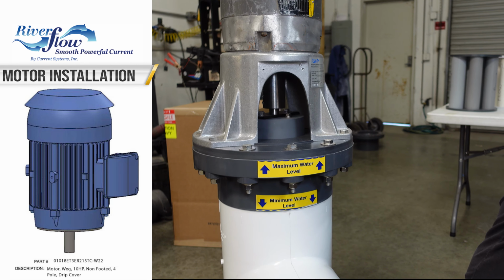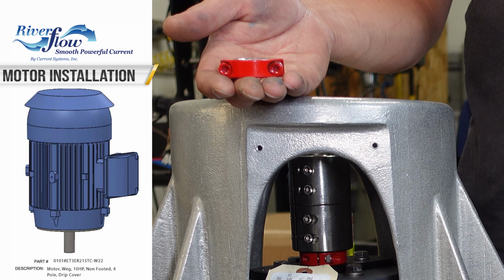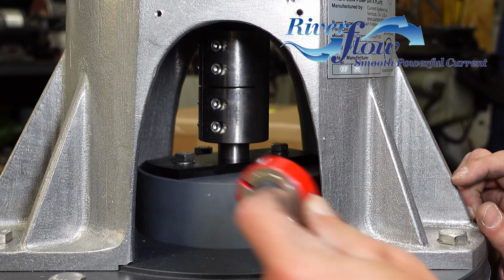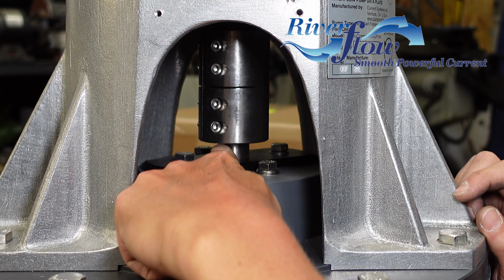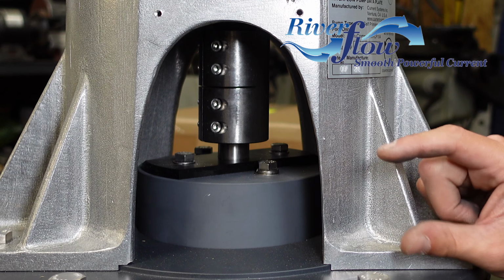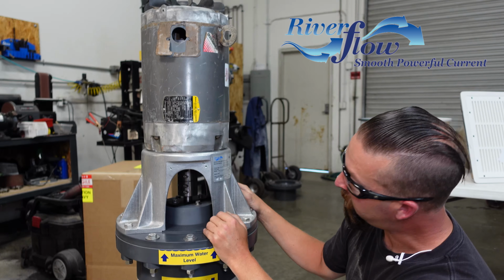Save that for later. Basically, whoever's gonna run the job, keep the Allen wrench and that red collar just in case. Yeah, because if you gotta pull the motor off, you gotta reset its height again. So we need to make sure, that's why we use the red collar, is to give a 1/2 inch gap between the lower snap ring and the black acetal plate. And that allows for proper compression on the spring on the pack seal that's below this piece.